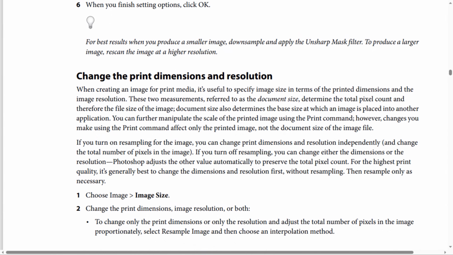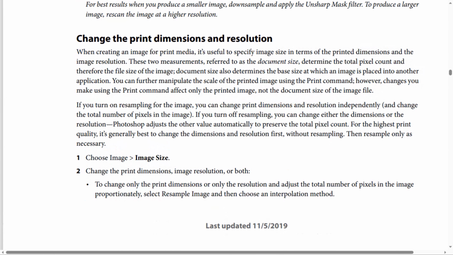And you have steps again. Step number 1, choose any image, then Image Size, like the previous example. And number 2, change the print dimensions, the image resolution, or both. To change only the print dimensions or only the resolution, and adjust the total number of pixels in the image proportionally, select Resample Image and then choose an interpolation method.